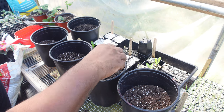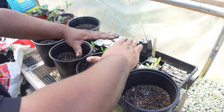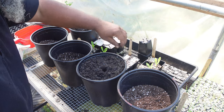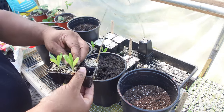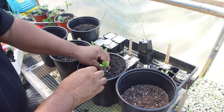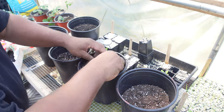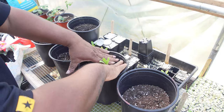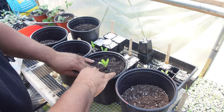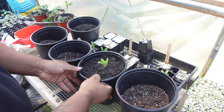I want to fill this up to about an inch to inch and a half from the top. The reason why I like to do that is because when I plant in here I want there to be a lip so that when I water, the water can rise up a little bit and then just seep down into the bottom. So the first one - calendula - I plant it to the depth of where it was already planted, then I backfill and cover that up, press it in pretty good to get that soil contact.